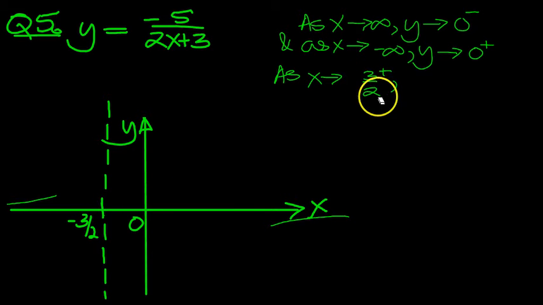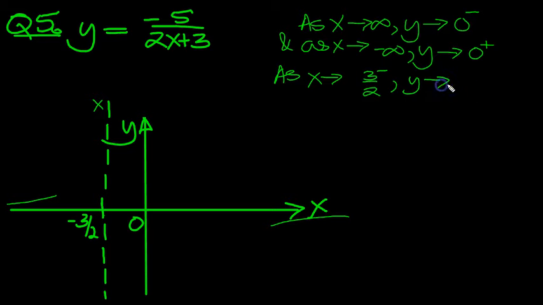let's have a look at the more negative side first, shall we? So as x tends to minus 3 over 2 from below, then this will be negative, won't it? Because it goes to 0 just at minus 3 over 2. So it will be negative. This will be positive, but it will be negative small. So it's negative over negative is positive, as we said. And so it will be large positive up here.